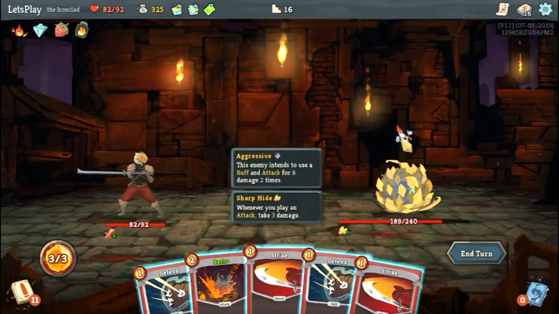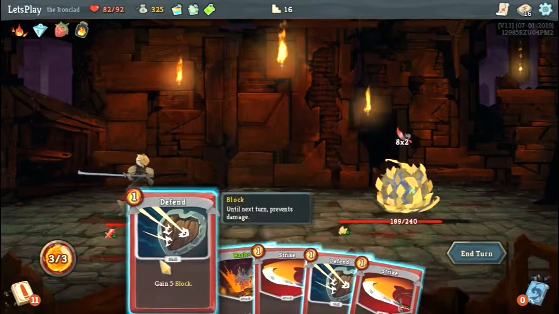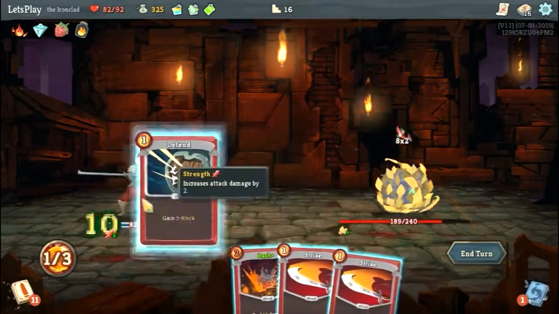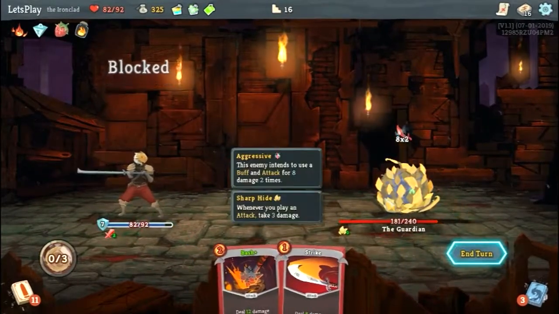Now that's going to hurt. He's going to use a buff and attack for 8 damage twice. So that's going to be a little bit problematic. I say defend, defend, and just whack him for a little bit of damage.